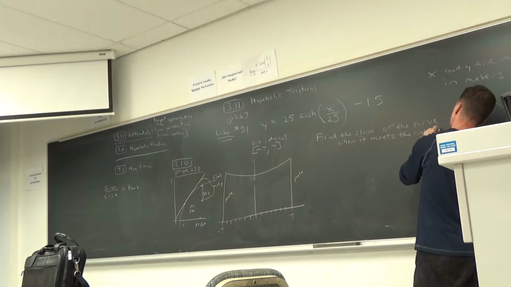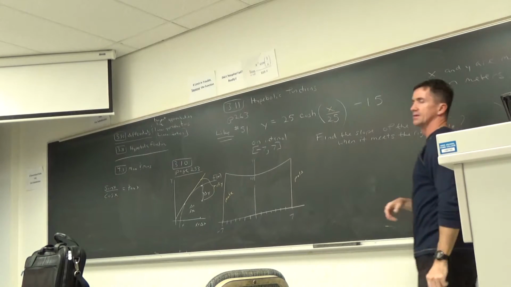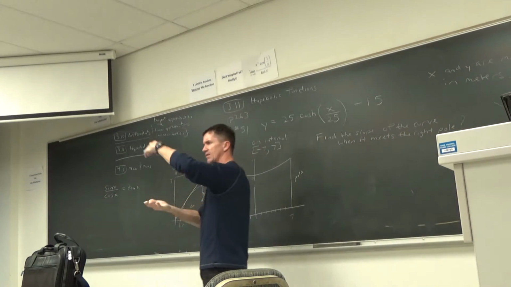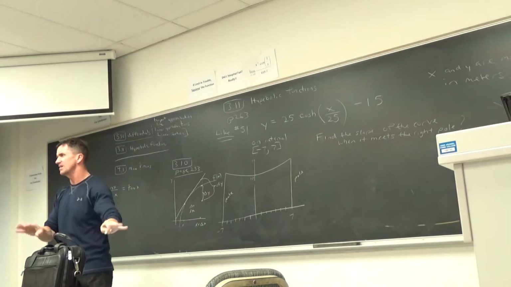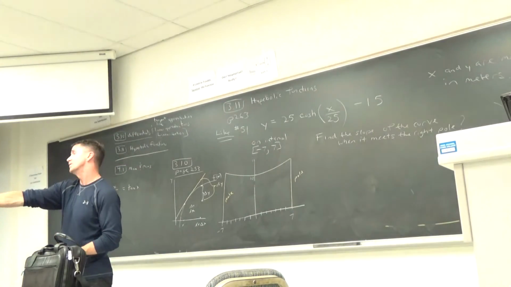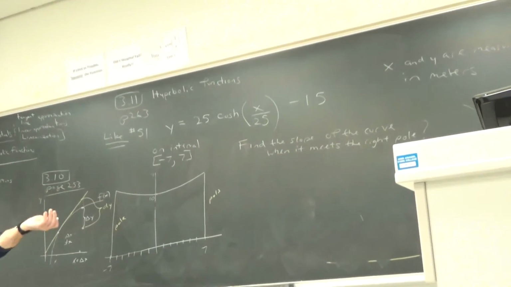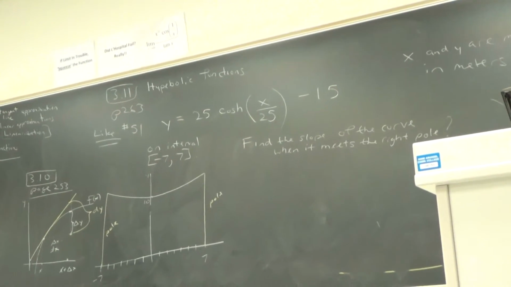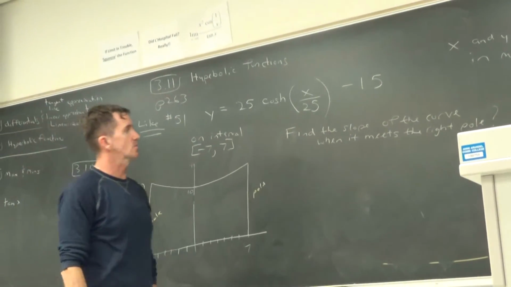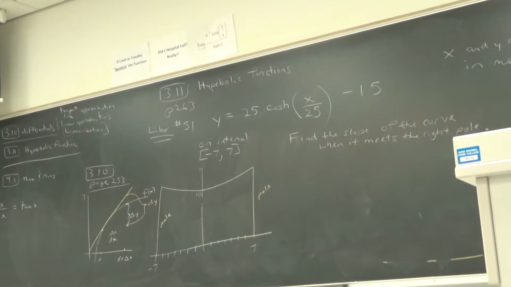I like this. If we're only allotted a little time out of the course syllabus, in terms of the outline time frame, they just spend like a half hour in a section. Okay, we'll hit hyperbolic sine, hyperbolic cosine, know their derivatives, and do an application problem. It's kind of fun. So we're going to find the slope of the curve when it meets the right pole.